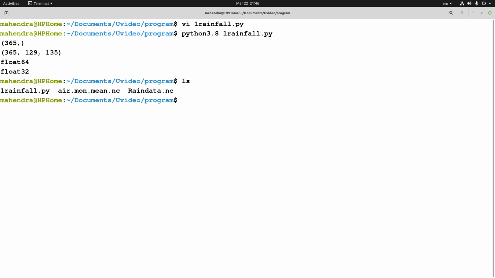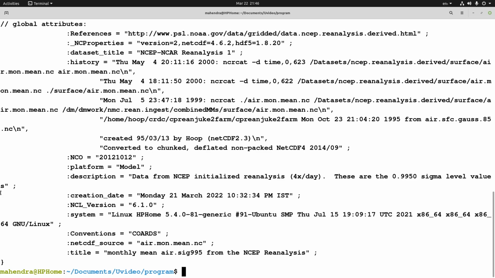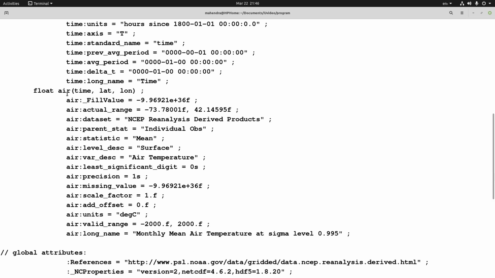Similarly, we can do this for the other file, which here is air temperature. First we will check the name of the variable present inside the file. Here it is air, and it's again three dimensional data.